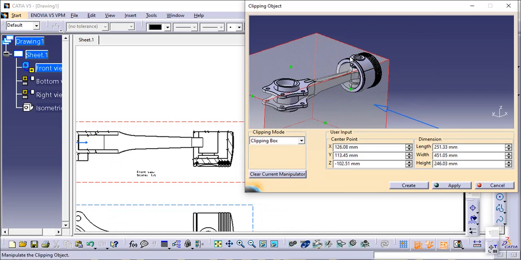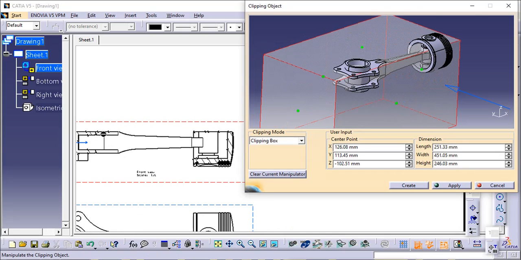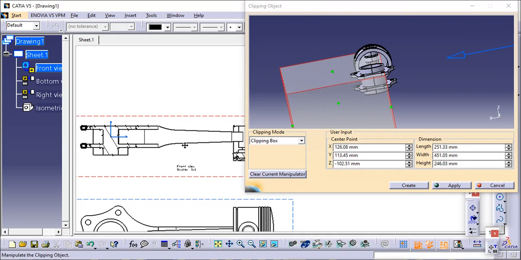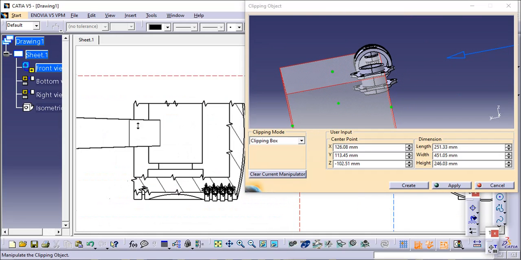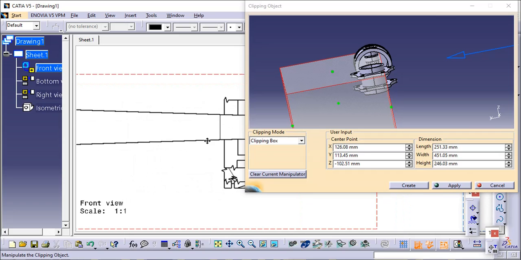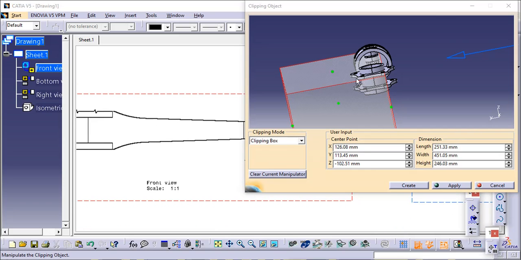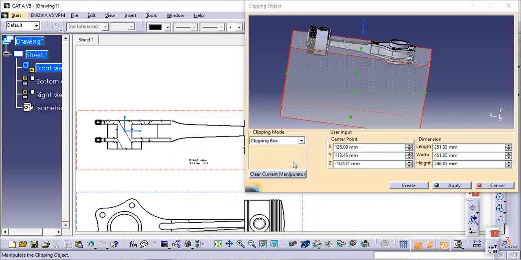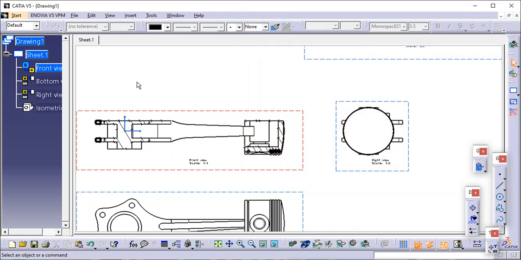You can see this out of the box here, so that portion has been removed, whereas the front side portion is also clipped. So that is how it is. This is how it looks after doing these two sides. The same way you can do this clipping on all the sides simultaneously, and you can apply and create the sketching here in the starting workbench. So this is about these clippings.